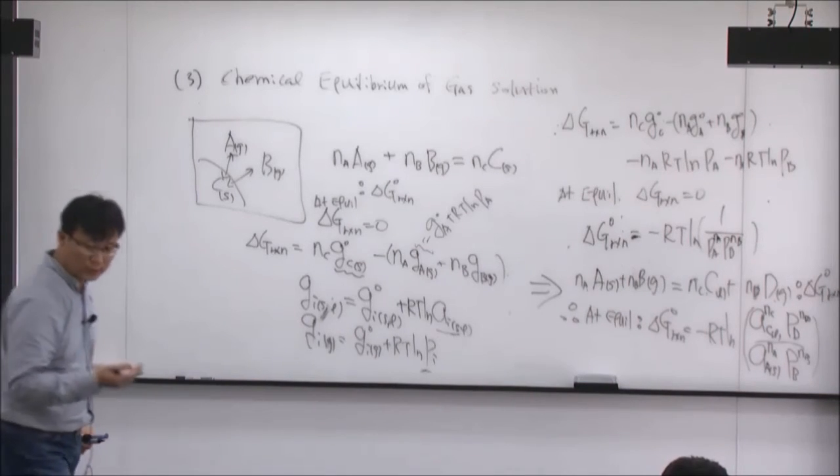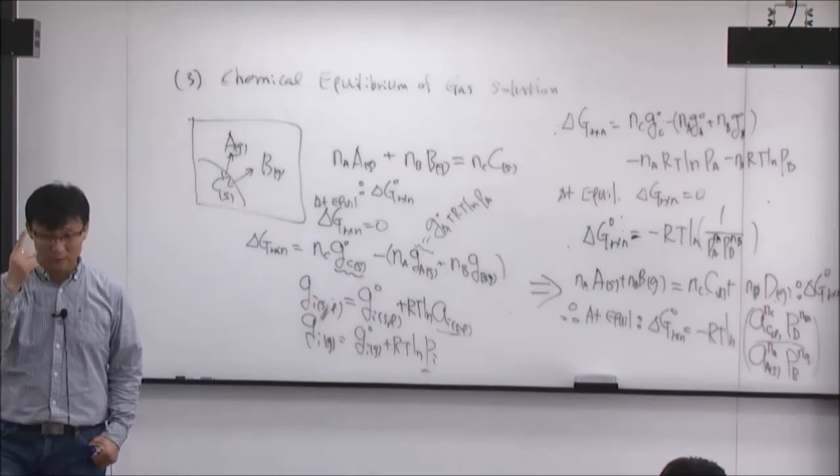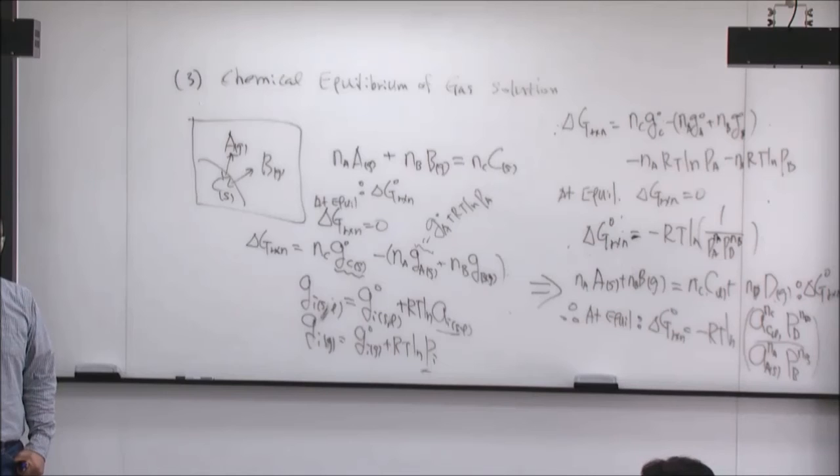When it's pure solid or pure liquid, the activity equals 1. It's like a partial pressure of 1. So pure solid standard state, pure liquid standard state. It's because that's the pure, yeah? So then the activity equals 1. It's the same partial Gibbs energy, same as the standard Gibbs energy.